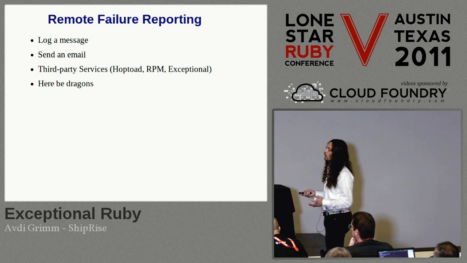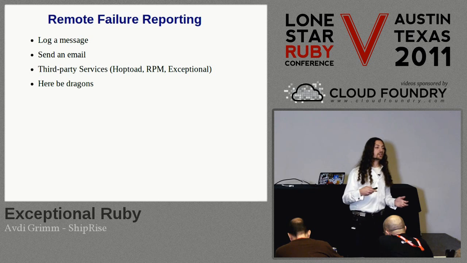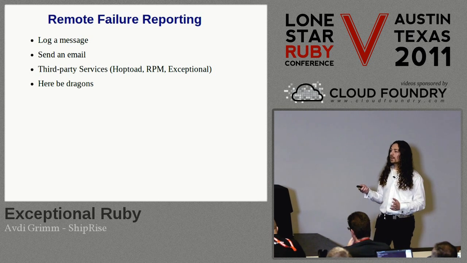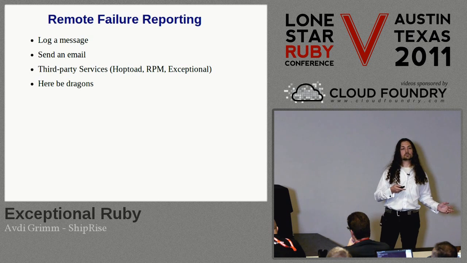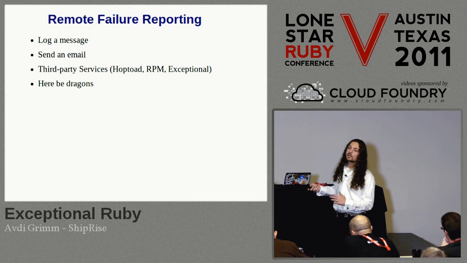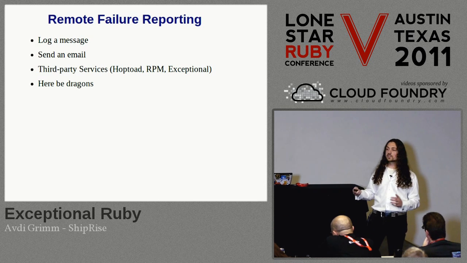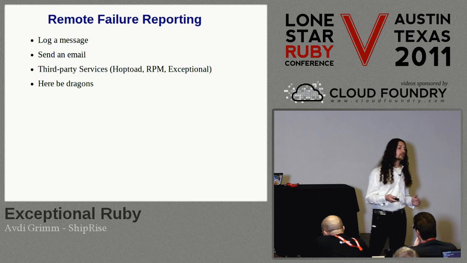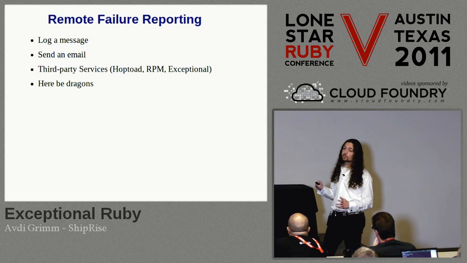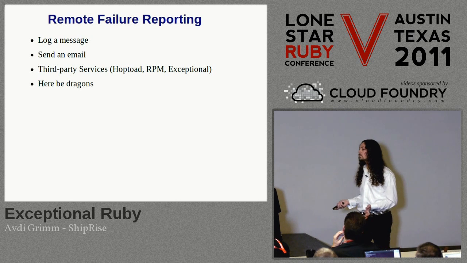This was fine, it worked well, until we rolled out a release that drastically increased the number of failed jobs. And we had so many failed jobs, as a matter of fact, that all of those error reporting messages caused Gmail to throttle our Gmail account. Now, the way the error reporting code saw this was in the form of SMTP exceptions. That code had never been written to handle SMTP exceptions. So now the error reporter was failing, and that caused the whole worker to crash. So now we had workers crashing left and right.